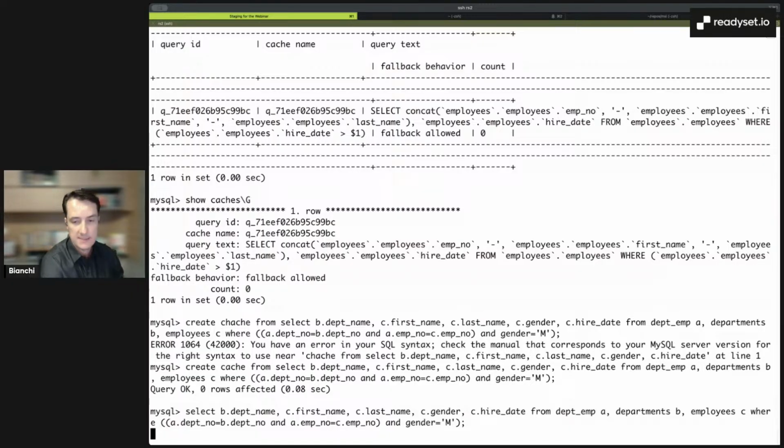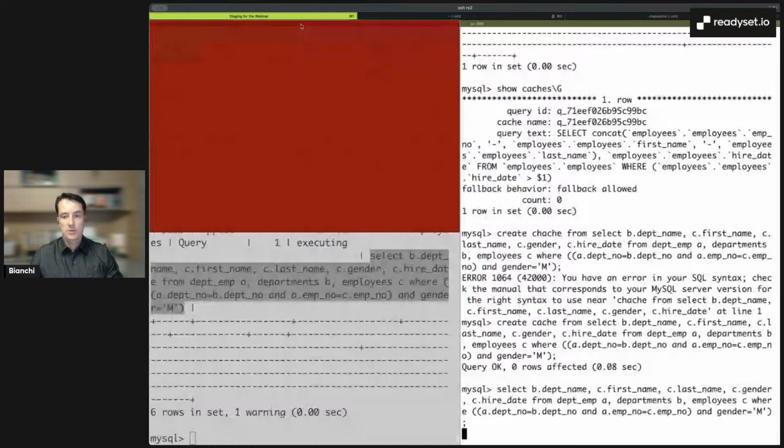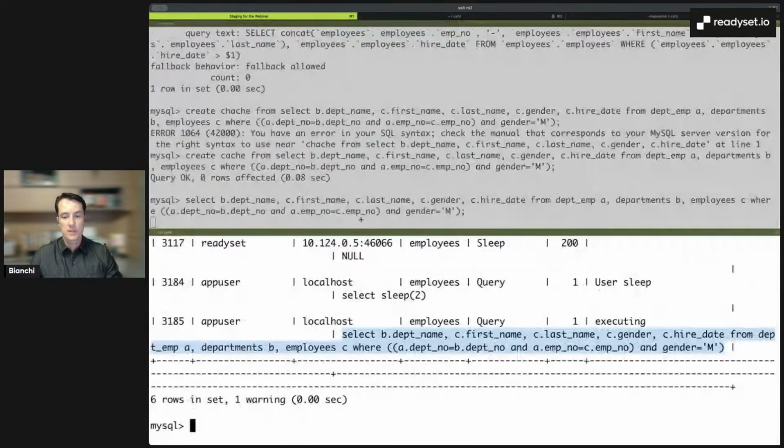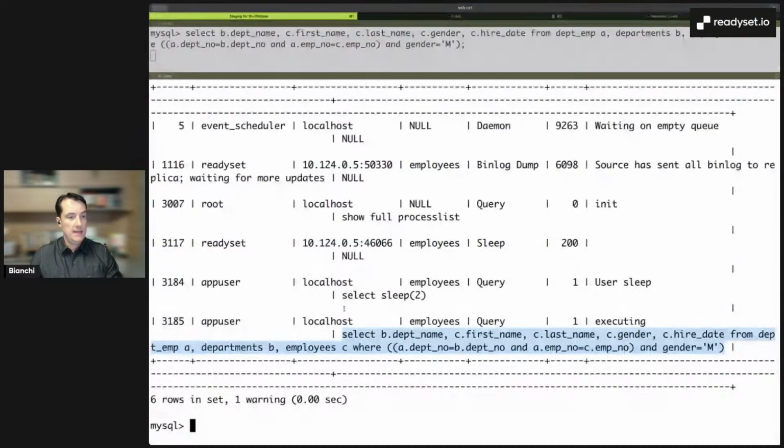So I have 3 minutes to do the rest of the things here. I will get back to MySQL to show you how to configure the slow query log so you can collect your queries, right?